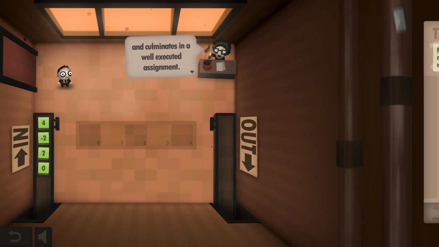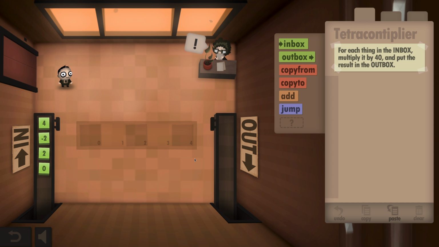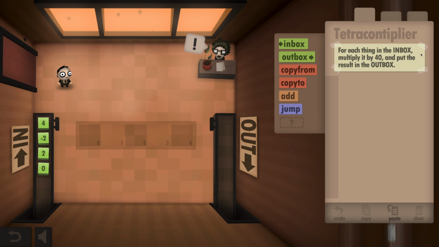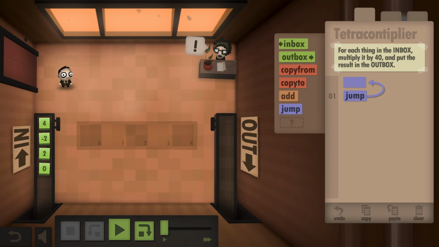Contemplier? I don't know. Alright, how are we looking for time? We're looking... Oh, it's barely 10 minutes, we're fine. For each thing in the inbox, multiply by 40. Okay, so it was an 8 here, 16, 32. If it was the 2, we would need an 80. Okay.